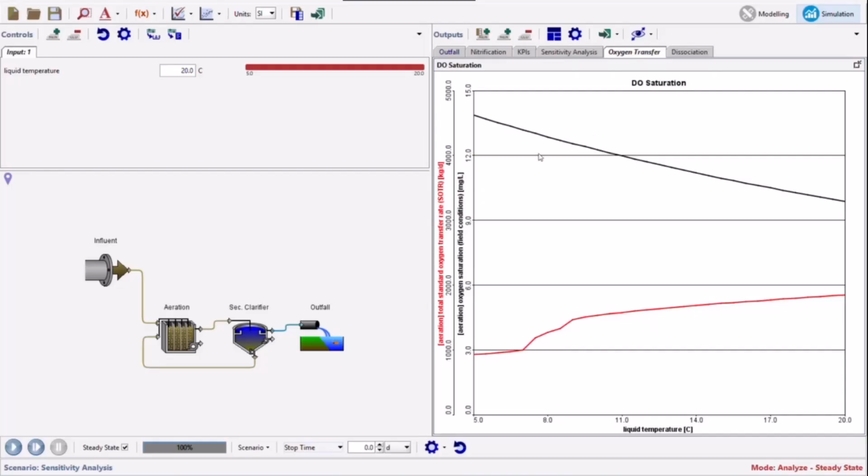So you can see here that, first of all, as I mentioned in the slide, that saturation concentration goes down when things get warmer. That means that our driving force is coming down in that particular case. But here you can see that, of course, the actual amount of oxygen being supplied is going up. And so why is that? The reason is because we have a DO controller on here. So this is set up such that it will apply whatever airflow is required to meet 2 milligrams per liter. And as we go to higher temperatures, the biomass is working harder. It's consuming more oxygen. The oxygen demand is higher. So the DO controller turns up the airflow, and then that's why this goes up.